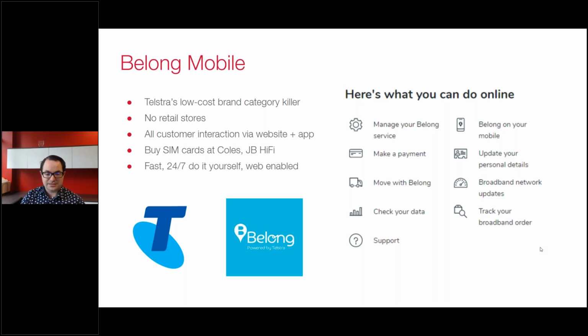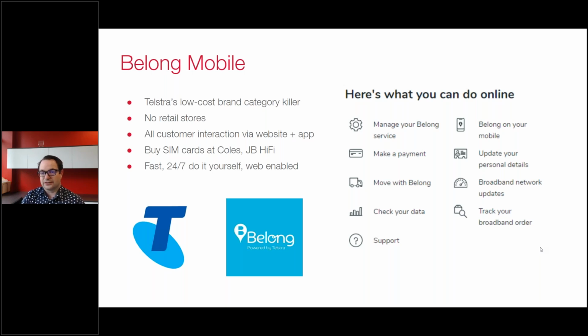So my experience is it seems to be very, very close to regular Telstra mobile phone towers, but Telstra does say theirs is better. What I like about it is if you are able to use a computer, you can do everything online. You can go online, you can connect your mobile phone number to the SIM card, you can play with your account, you can top it up, and it basically means you don't have to go into a store. And I personally hate going into a retail store, joining a queue, waiting for a long period of time. So I find this to be a very good service.